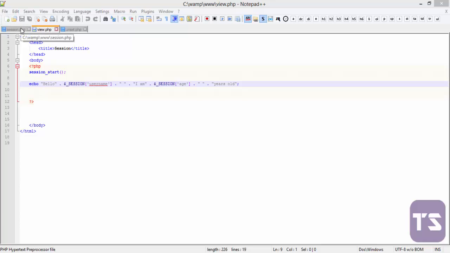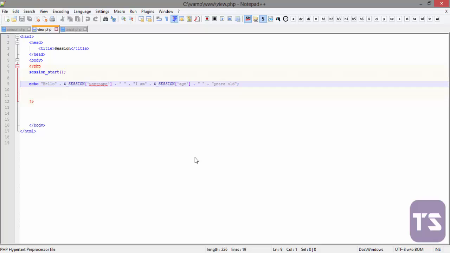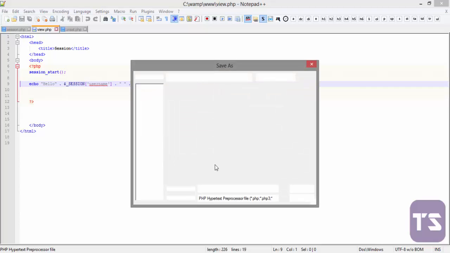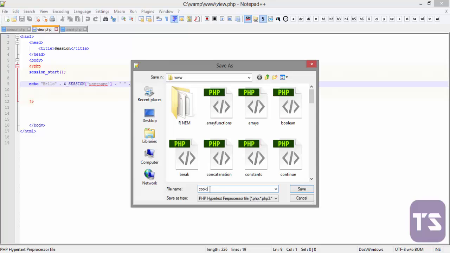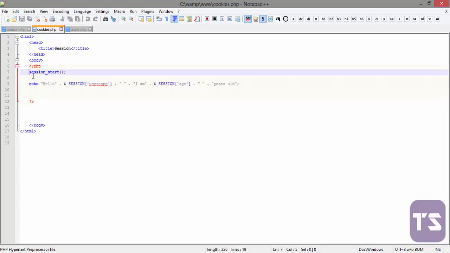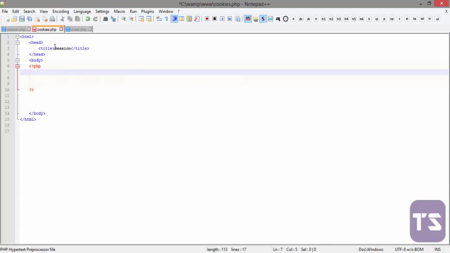We first of all have to do a save as here. So I'm going to quickly do a save as, and I'm going to call this cookies.php, and I'll quickly erase this and this as well.